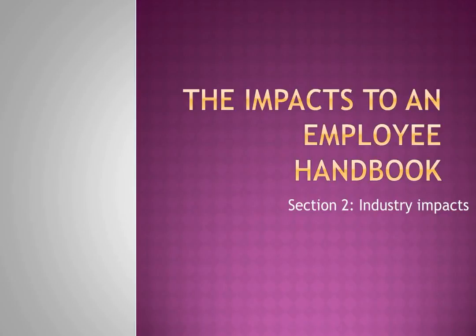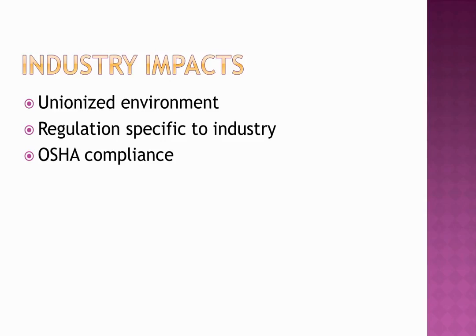The type of industry the organization operates within will have a significant impact upon the contents of the employee handbook. There are unique and specific laws, agencies, and guidelines that apply to certain industries that organizations are required to comply with. Several considerations of industry impacts include the following: working in a unionized environment, considering regulations specific to certain industries, and finally, OSHA compliance.